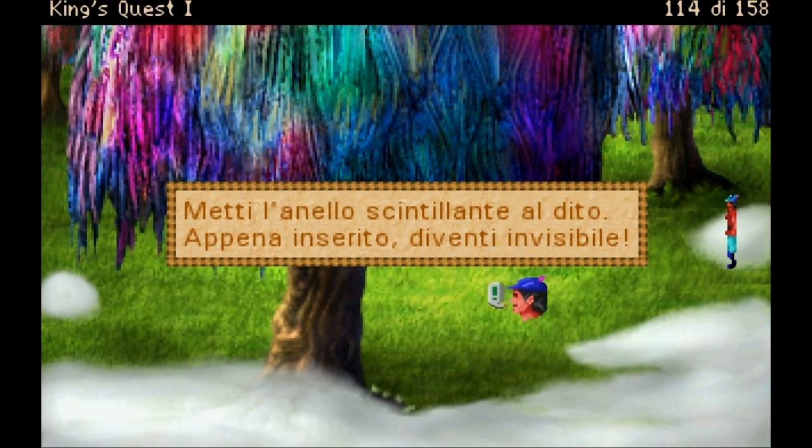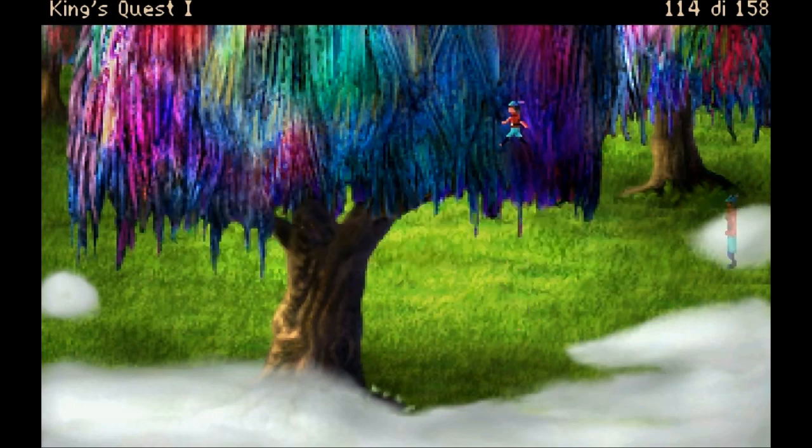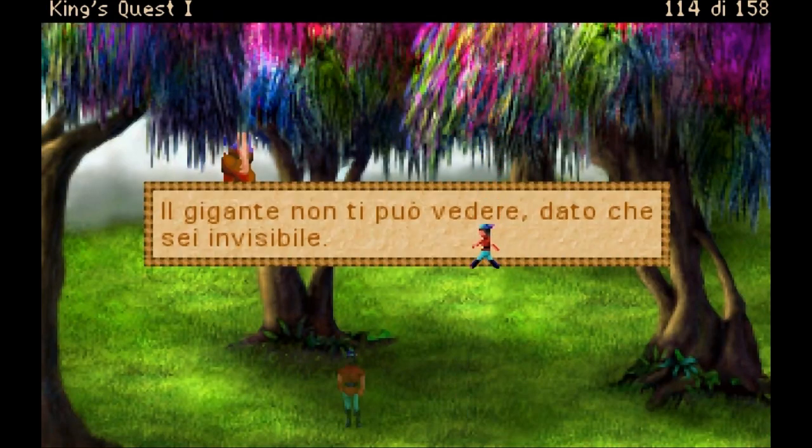You place the shimmering ring upon your finger. As you rub it, you turn invisible. The giant cannot see you since you are invisible.